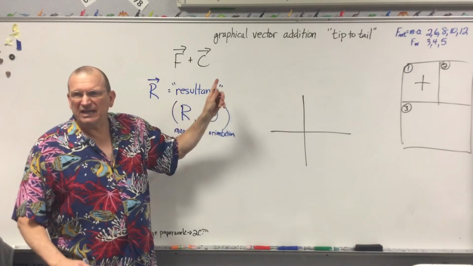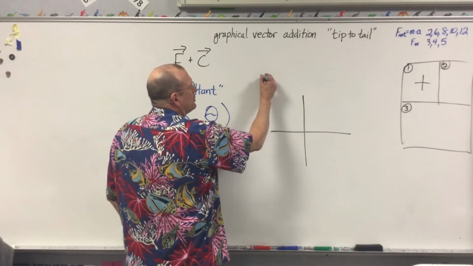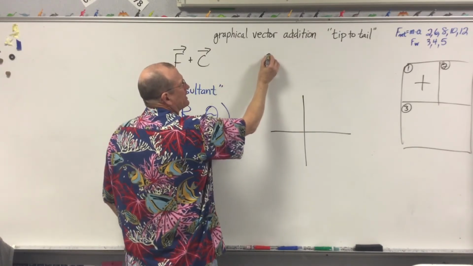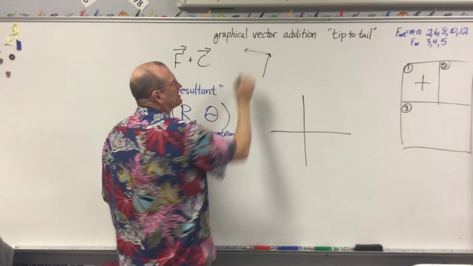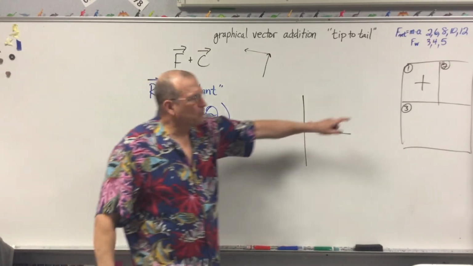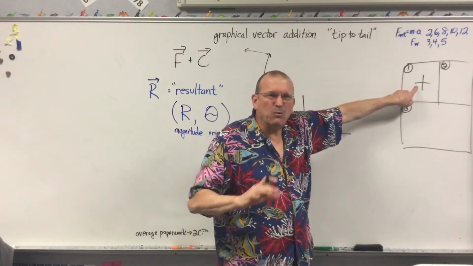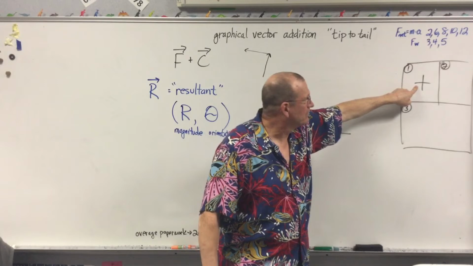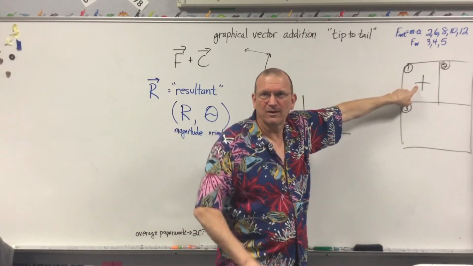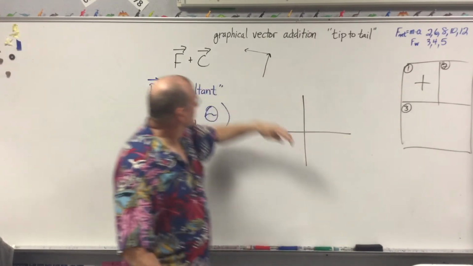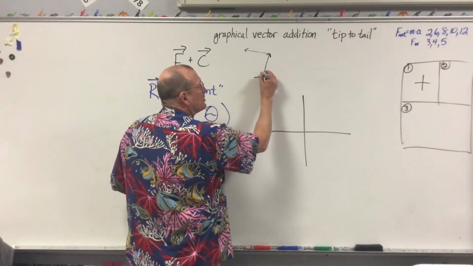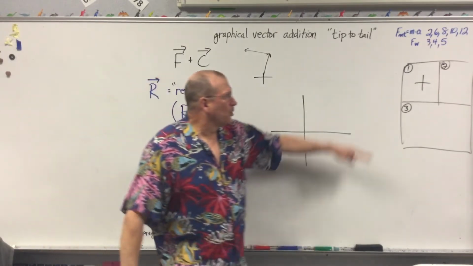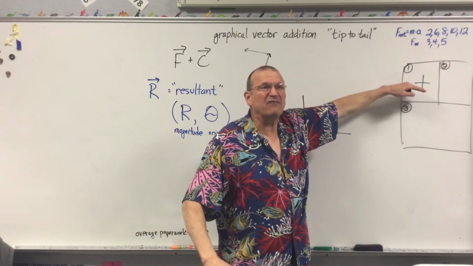I'm going to add F and C together. I know that F looks like that, and C is going to go off this way, so if I draw it correctly, it's going to kind of look like that. So, if I want to make sure that this fits on the paper, where should I move it? Just so it's the top. Because this is going to be where my original coordinate axis is. So where could I move this to make sure that I have plenty of space?